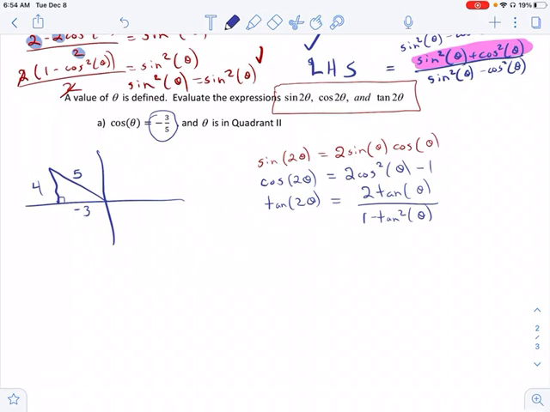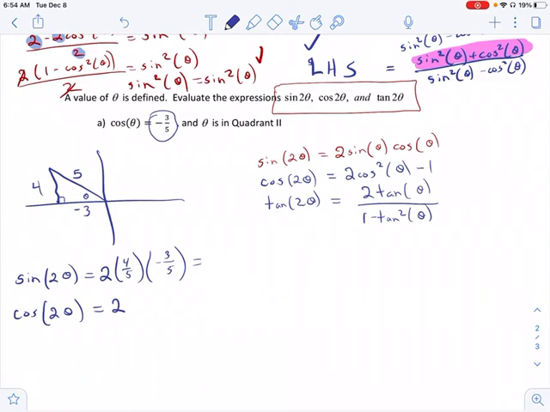But this allows me to figure out all these other trig values. So I did write down the green sheet identities of sine 2 theta, cosine 2 theta, and tangent 2 theta. And now I'm just going to be plugging those in. So sine of 2 theta is equal to 2 times the sine of theta. So this is my theta in here, so it's 2 times 4/5 times cosine, which is negative 3/5. And then that's going to give me an answer, and I'll simplify it in just a sec. I found that the double angles aren't that bad to simplify.